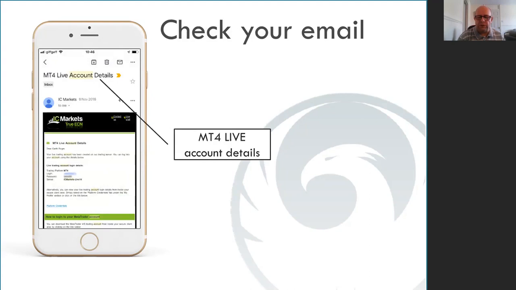So it's really important that you don't put the wrong login, because it just won't work otherwise. So if the email that you're looking at doesn't say that, make sure that you look at the other one. Make sure you select the right one. Once you get that, your login details are there. And I've blurred mine out for obvious reasons, but your login details are going to be included there.